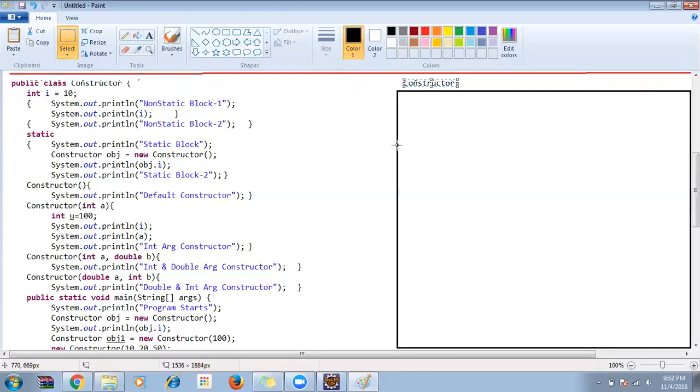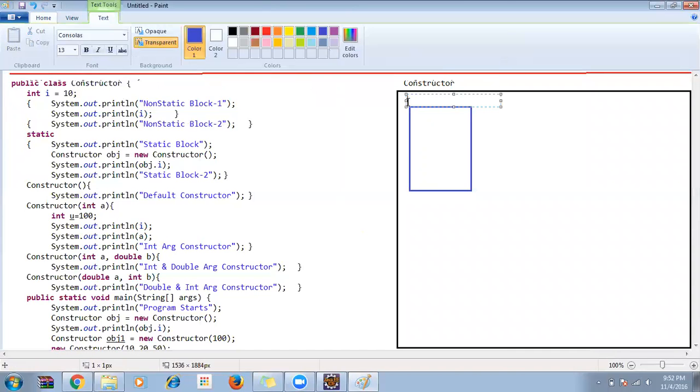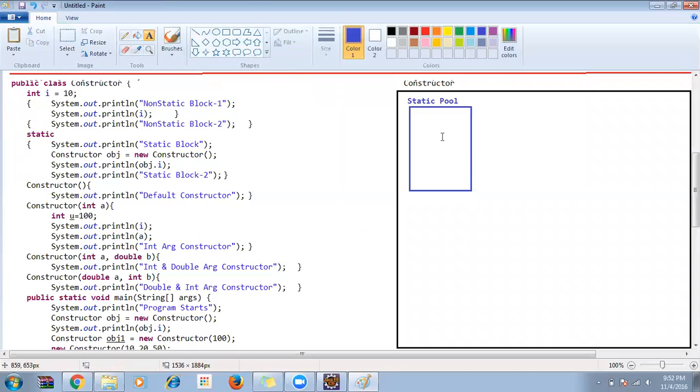Okay. So now, always when a program starts to execute, the first memory which will be allocated will be the static pool. That will be the first memory. So static pool.